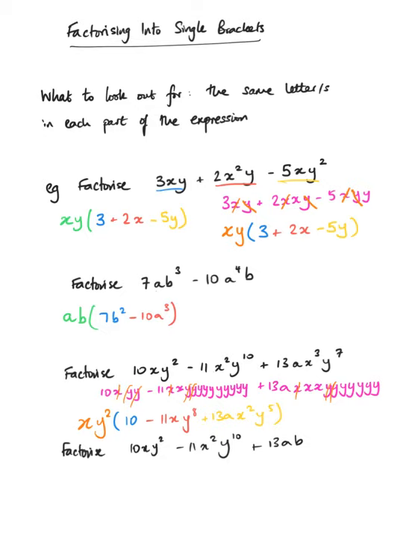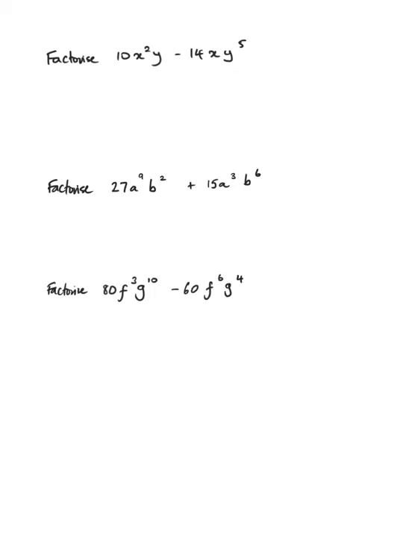So if we have a look, the numbers don't share any factors. The smallest number of x's is 1, the smallest number of y's is y squared, so that's going to be 10 minus 11xy to the 8, and then just plus 13ab. Don't need to worry about those in the factorising bit itself. Now it does get slightly more complicated if the numbers do share a factor, but essentially we are going to be doing the same things.